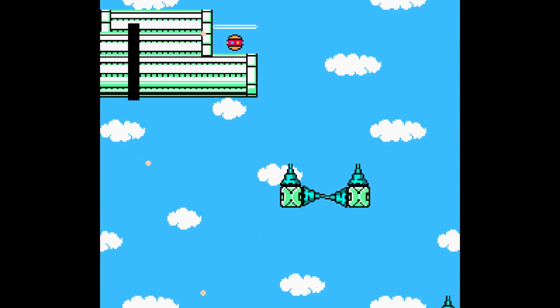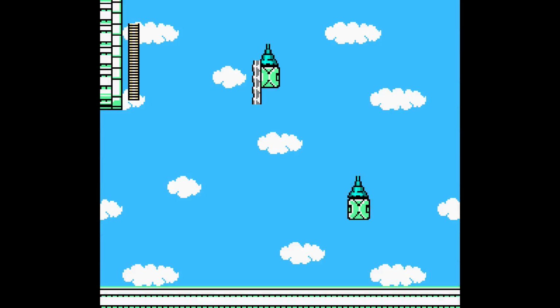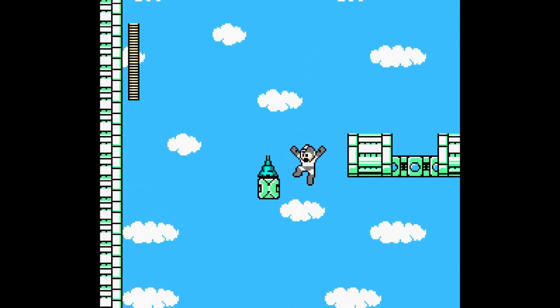Man, okay, that's a trick. Yes. Well, you gotta get that wind dancing there. Yeah, you gotta get it on. So that way you can land on the wind dancing on the spikes.